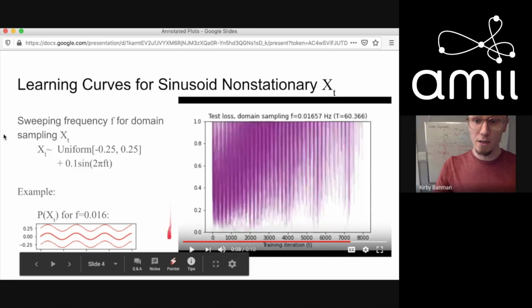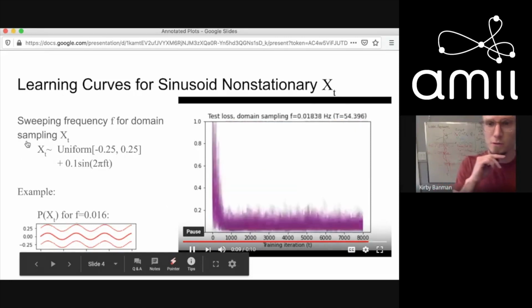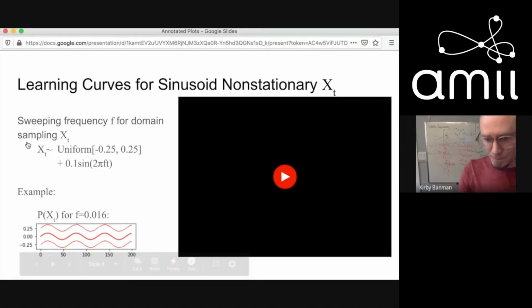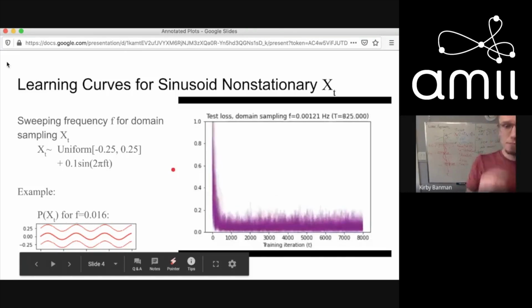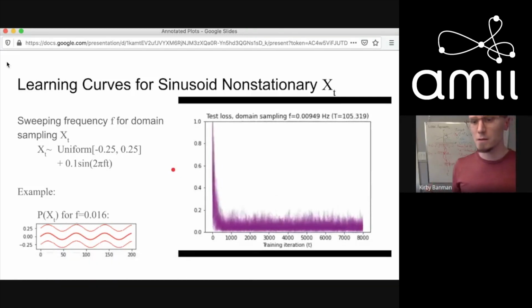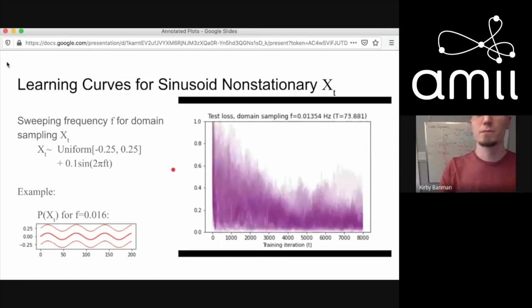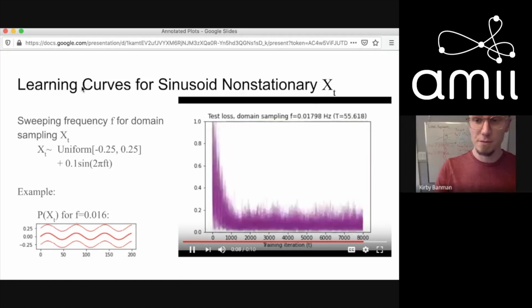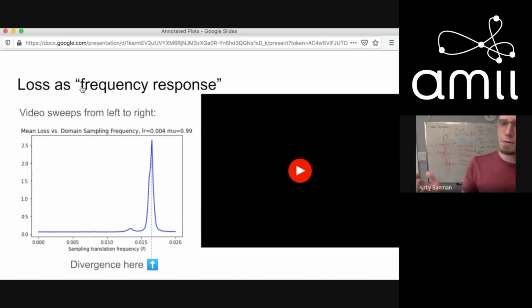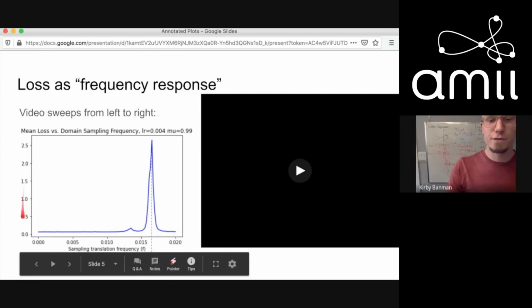Okay, so I'll just let this frequency suite video run a couple more times because it's kind of fun. We just see that for a couple of frequencies, there's a little bump and then some divergence. And rather than clunking around inside of a video, we can look at this inside of a single plot. So here on the left, we have the mean loss for the duration of our training iterations. We chose 8,000.